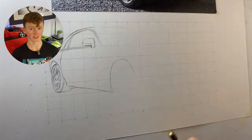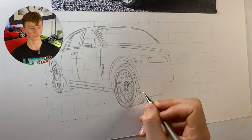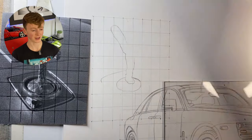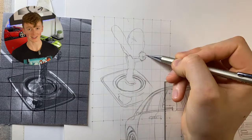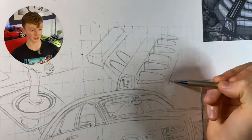To do this drawing I obviously need a sketch, and to do the sketch I always use the grid method. This drawing is actually four drawings in one. Here you can see me using the car, and the Spirit of Ecstasy — I'm using the grid method to provide more reference points so the sketch is extra accurate, making it easier to transfer what's in the photo to the piece of paper.